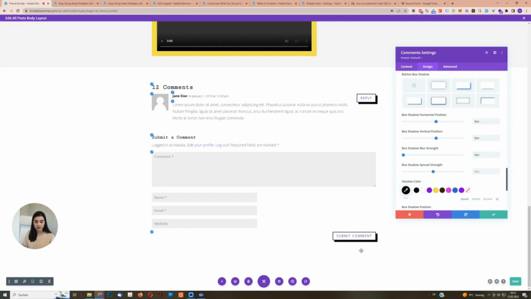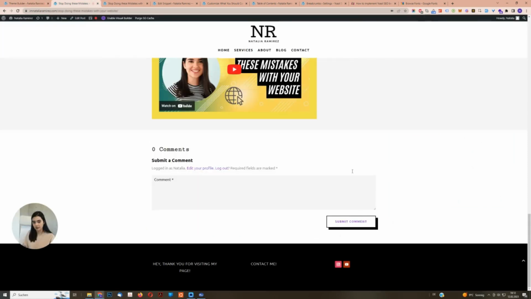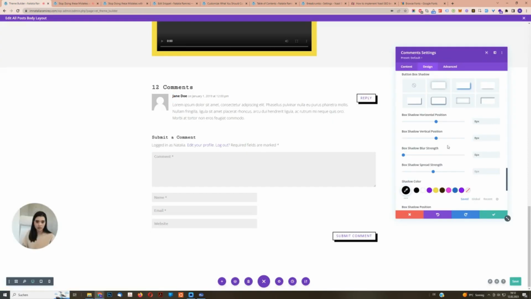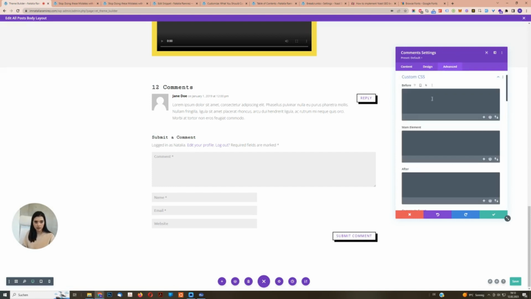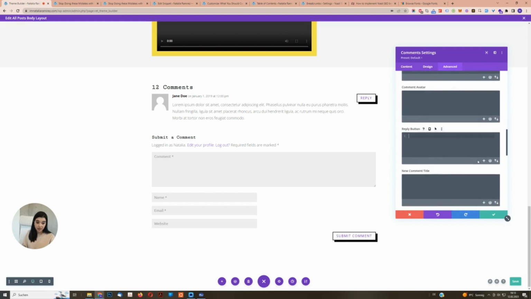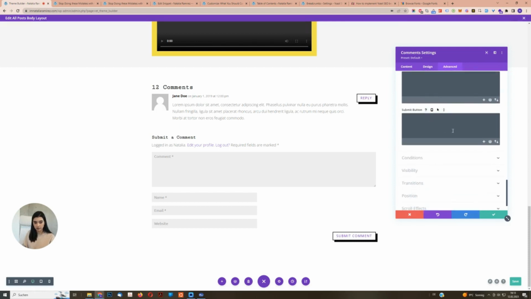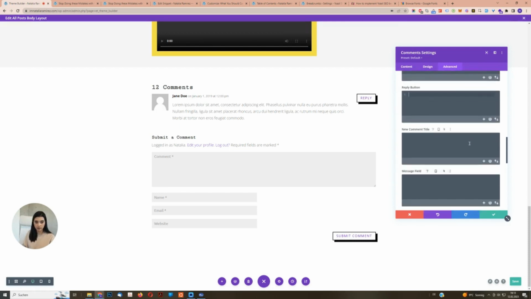One thing that is left is the spacing, because this has less spacing than this look here. So what we need to do is, again, some customization, because there is no spacing for the button. So let's head over to the custom CSS, look for the reply button. Actually, here you can do it differently for the reply button and also for the submit button, but we will just copy paste it for both of them.